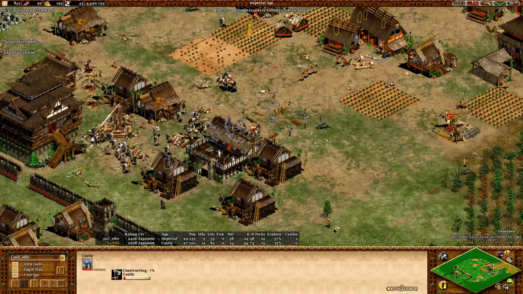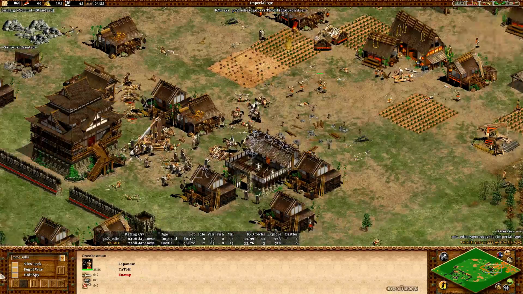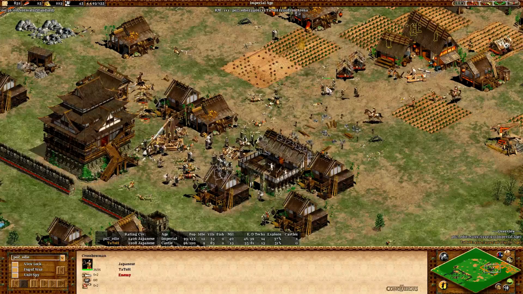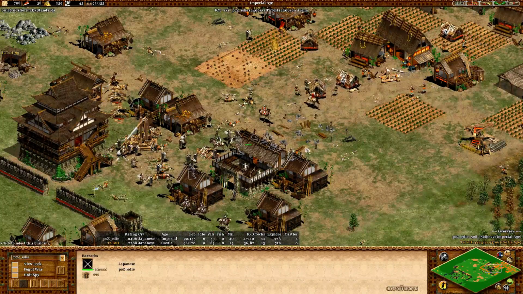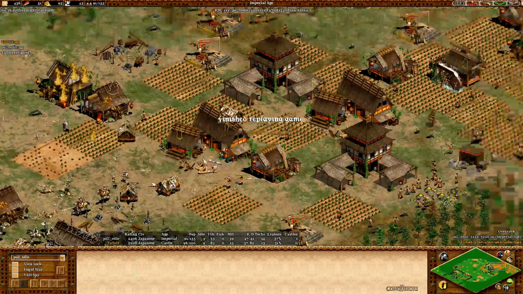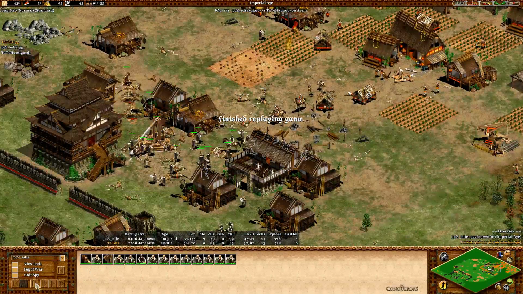Samurai was converted, I think, and now the castle will come up. Only 4 crossbows, won't do too much here. 1 being converted, 2, 3, 4. Very good micro from Edie here. TaToH losing a lot of units. The castle will come up, and TaToH calling GG here after Edie doing a fantastic push.